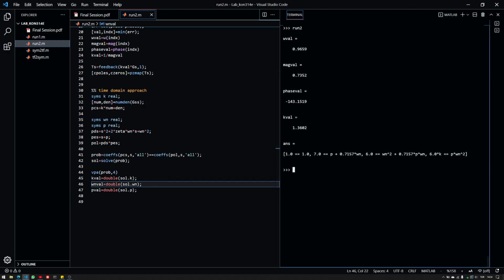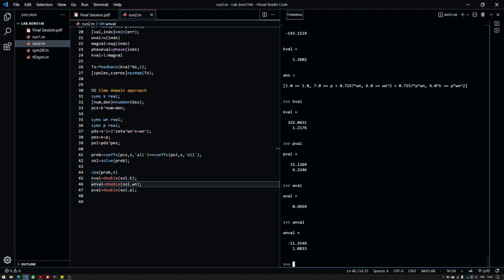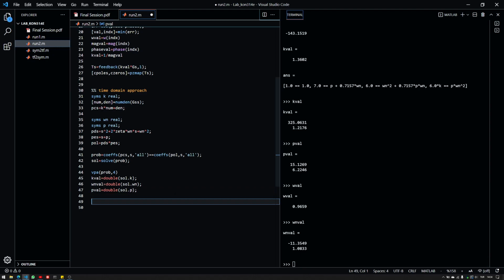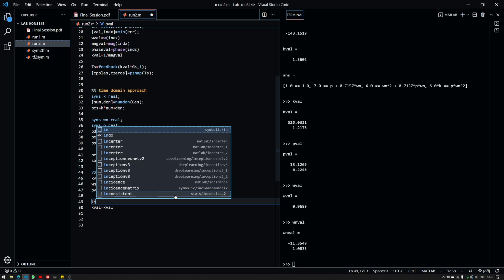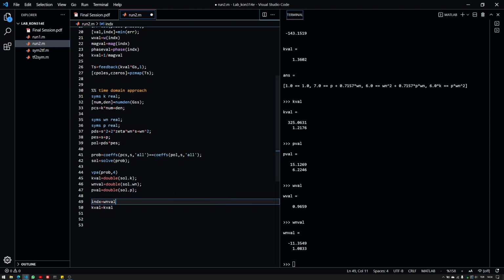So yeah. So kval, pval, so pval is positive for both of the solutions, and omega n val. So we can see that minus 11 is by definition not really what we are looking for, but omega n equals approximately 1 is a solution. So let's have that solution. Let's get rid of the unnecessary stuff here. Kval, before that let me say omega n val should be positive. So all the indices that satisfy that condition should be used, otherwise they should be eliminated.